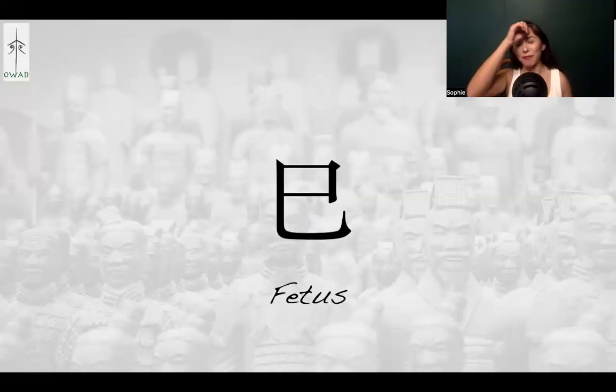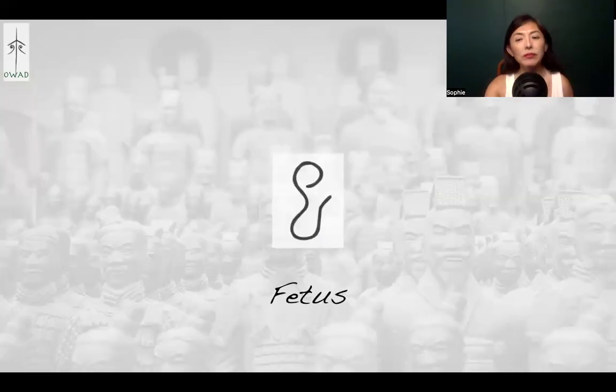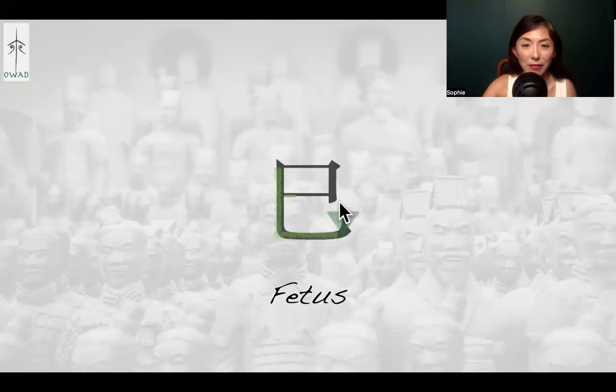That also came from a snake or a fetus looking thing, this squiggly looking thing. Chinese abstracted that by closing this gap, making it a full closure box. And this non-linear shape looks like a hook. It's really difficult to render, right? So it became this.